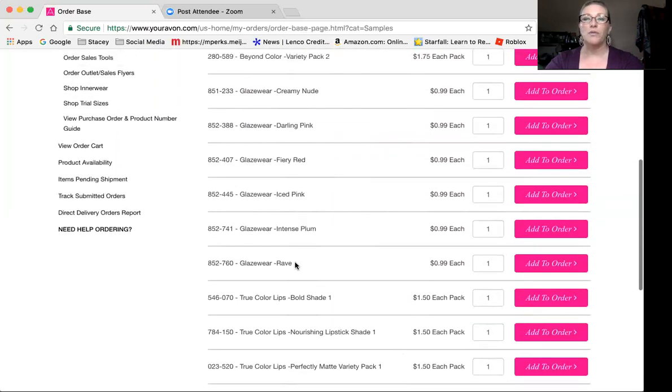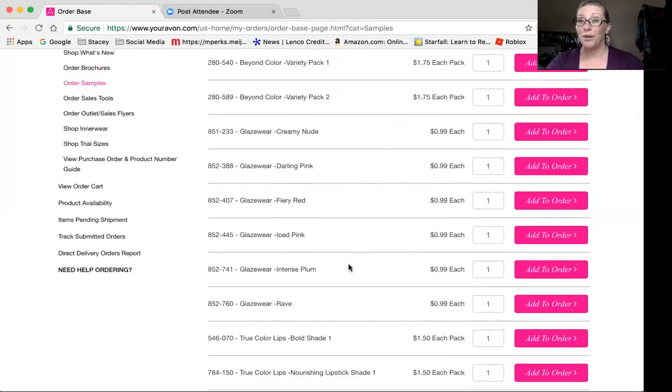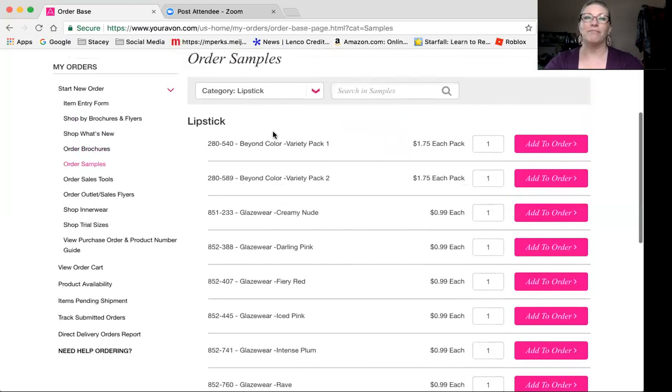There's also the glazeware. This is one individual mini glazeware for 99 cents. I don't think it's a great value. I don't buy those. I rarely buy those, I should say. And when I do, again, it might be a bonus gift for my best customers. I'm not spending $1 on a sample that you're going to be able to use over and over and never buy it from me. So I don't use those. That's just me. That's up to you.